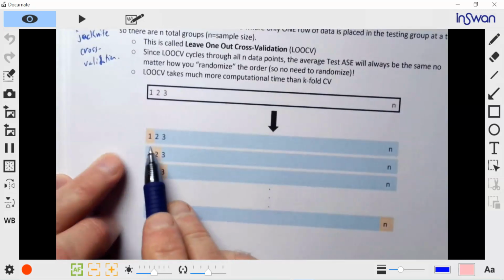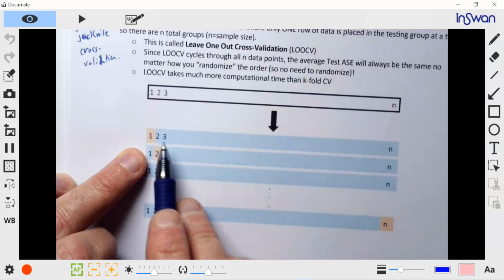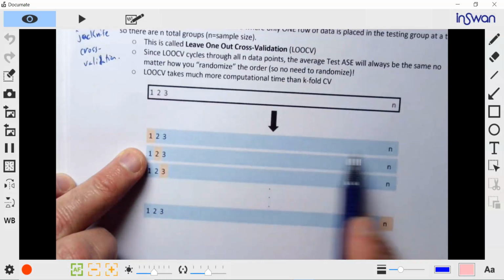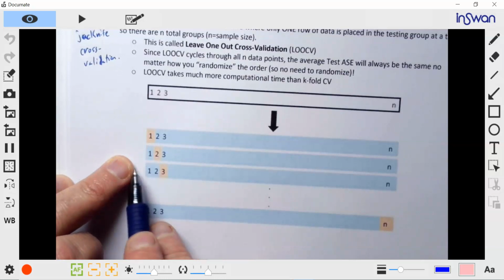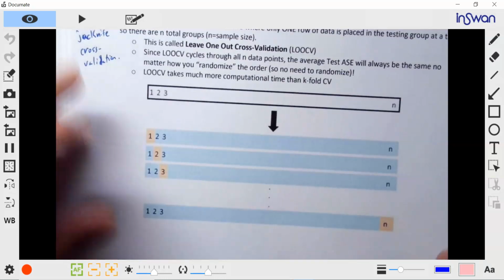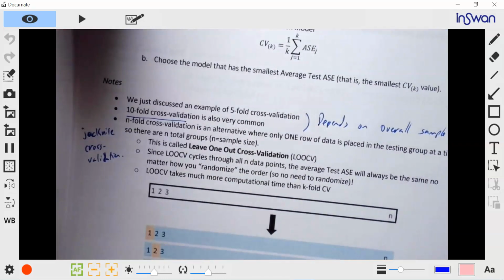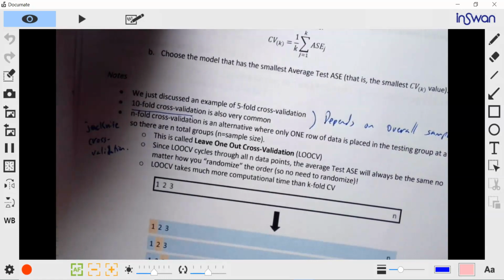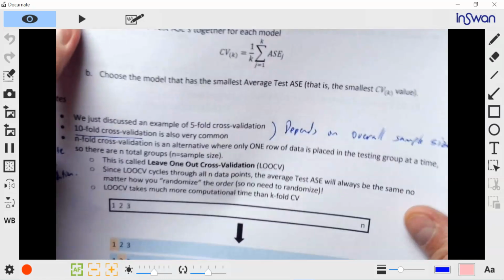So here's a picture of it down here, a schematic, where the first time through your testing data is really just the first observation, and you fit the model with the other n-1 observations. Then you do it again for the second observation, leave the second one out, and you do that n times, so you fit n different models. If you have a big sample size, that can be computationally more intensive, but on modern computers, that doesn't really matter.